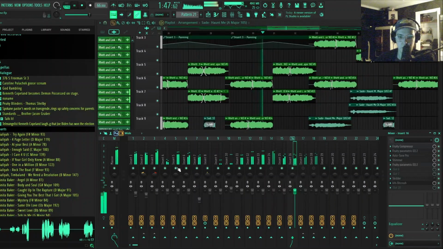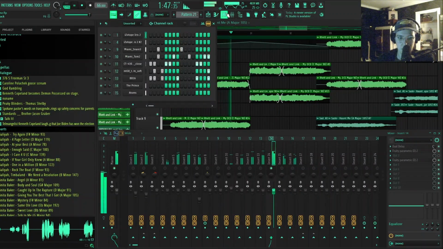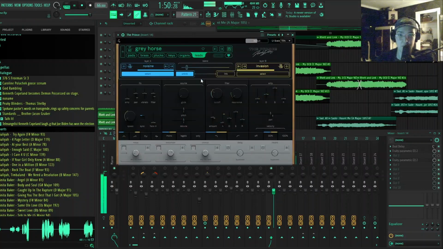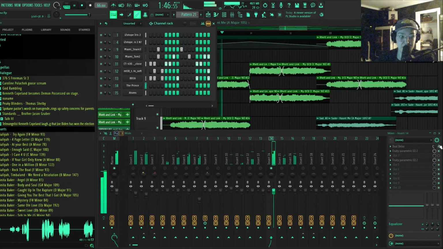Ooh. I forget where I put that. Adams and the Prince. Firstly, this is the Prince. I'm not a huge super fan of this plugin, but it has some really good bass and lead sounds, especially if you're taking the lead and then you're making it the bass, you know? This is what it sounds like dry, but I added some beefening and then a dual delay to give it more of that granular sound, because I love the granular sound. It's present in all of my music.